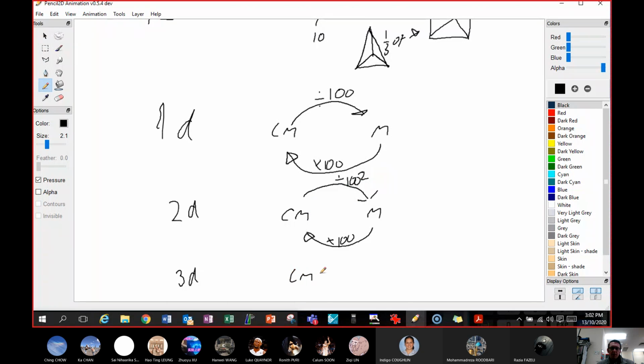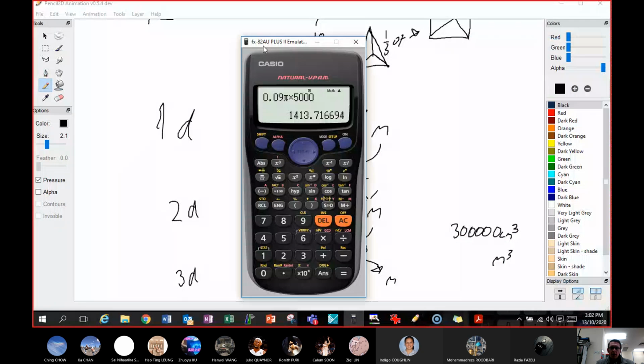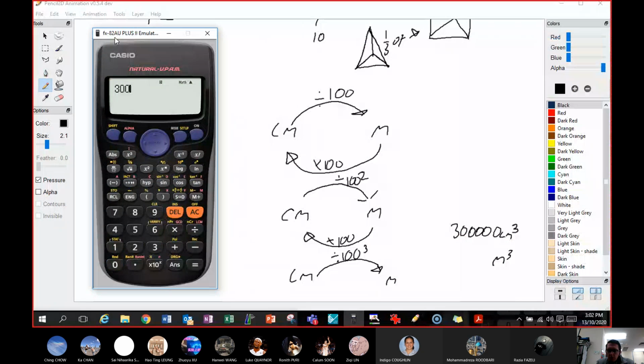If it's 3D, again, from centimeters to meters cubed, just say you had something that was this big, and I want to know how many meters cubed that is. Well, centimeters to meters, I know I need to divide by 100, but because I'm doing cubic units, I'm going to divide by 100 cubed. So you pull out your calculator and go 1, 2, 3, 4, 5. Divided by 100, and you can use this button on your calculator, to the power of 3, equals 0.3 cubic meters.